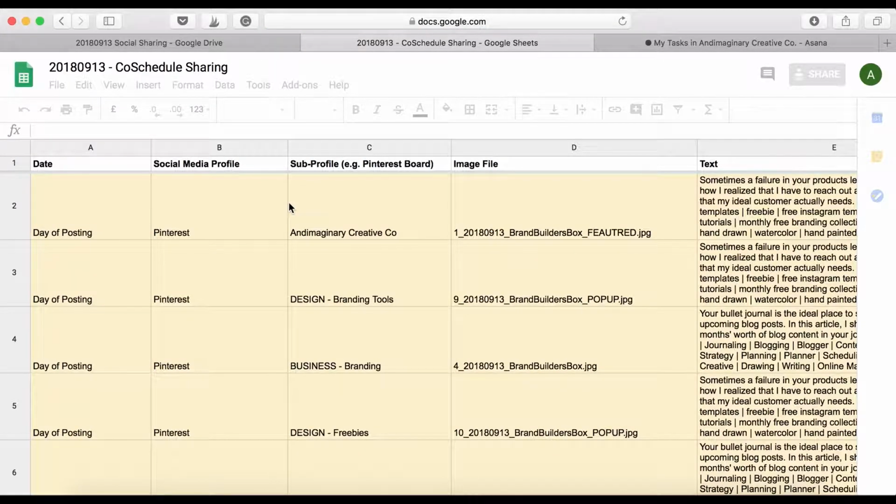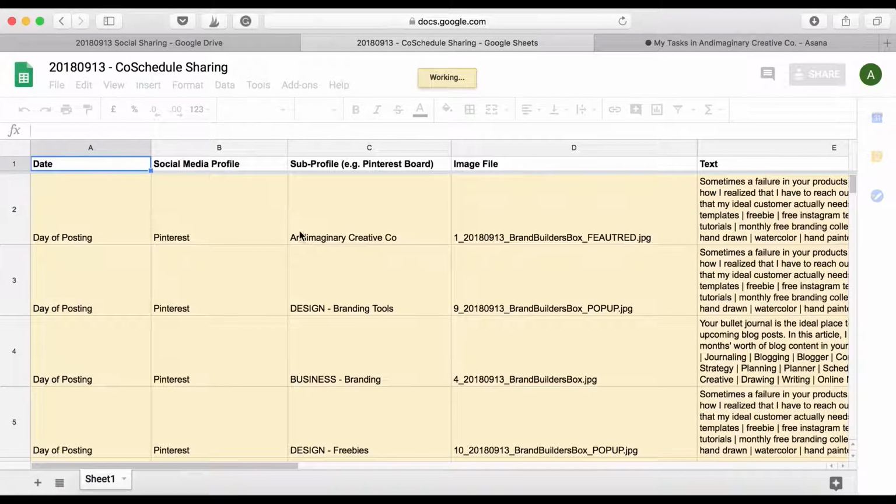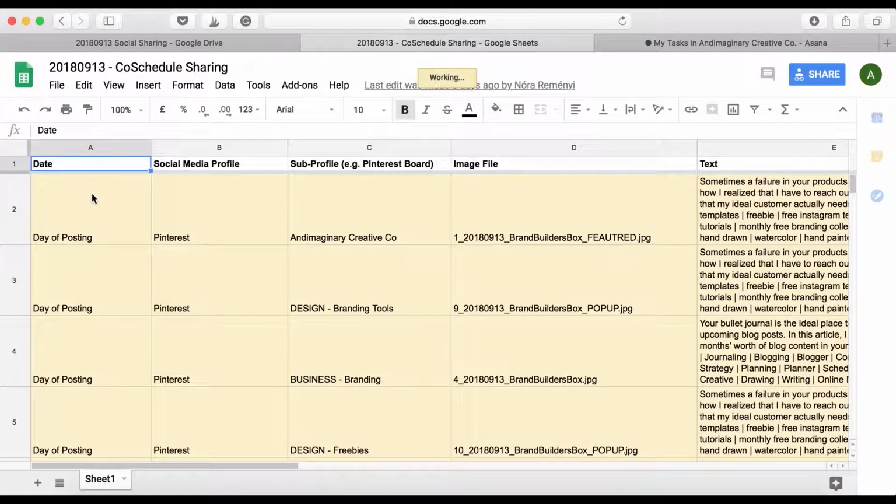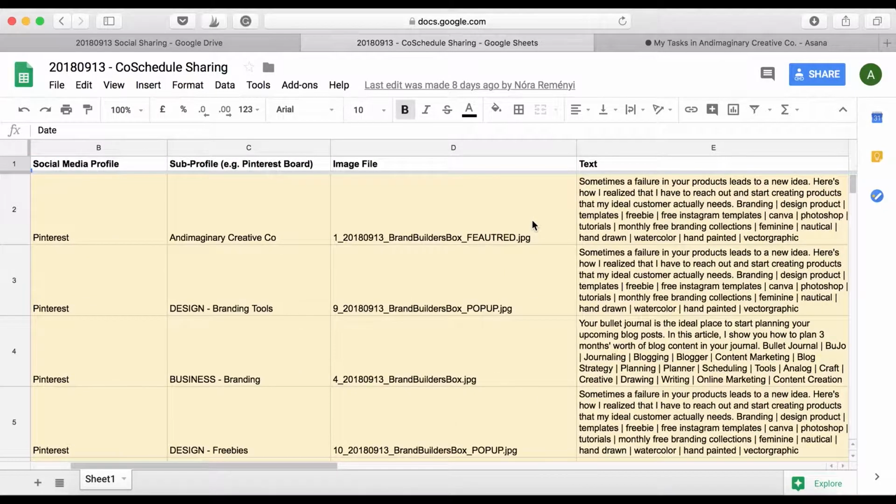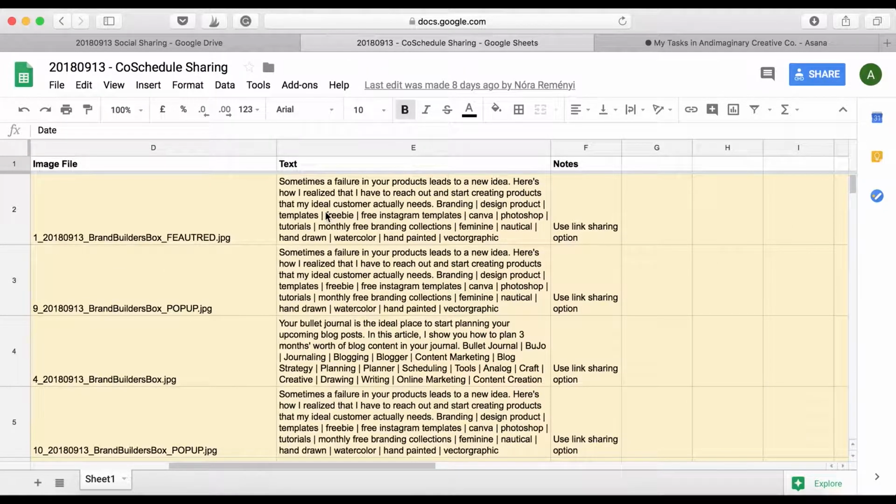And this is what my virtual assistant will get when the post has to be scheduled: to which social media profile, and what's the sub-profile. So for example, in Pinterest, what's the board where that post has to be scheduled, what's the image that needs to be there, and what's the text or keywords that go there.